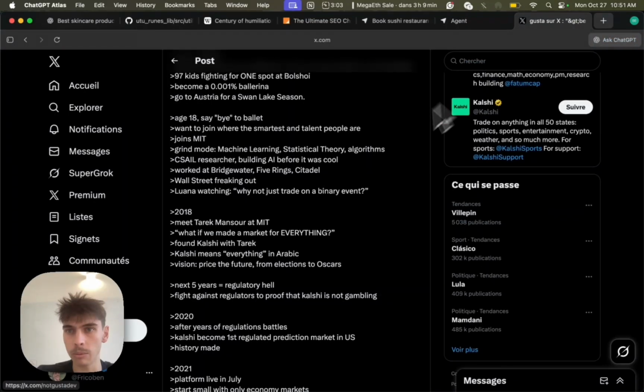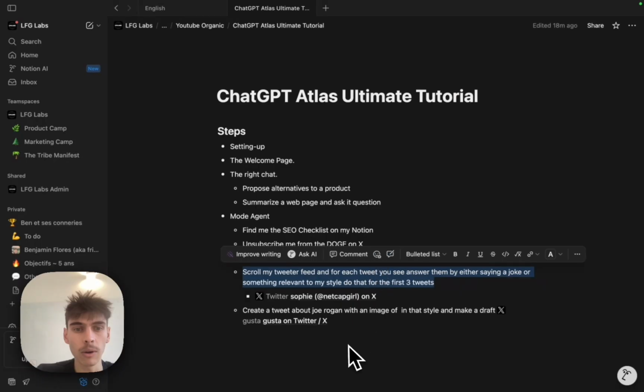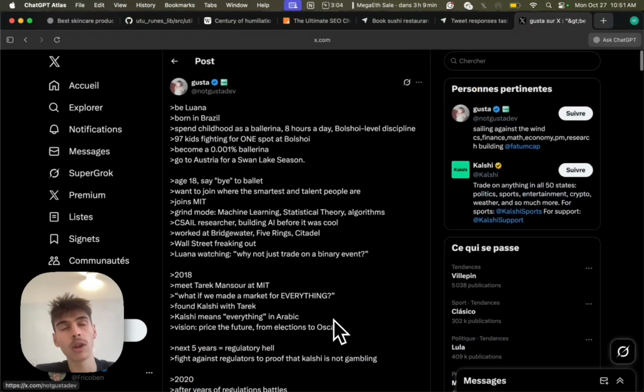Okay, well, now the last thing I want to do to test the agency of the browser is I want to create a tweet from another tweet that is basically using the same format, and like the overall agent to do it on itself and post it on itself.